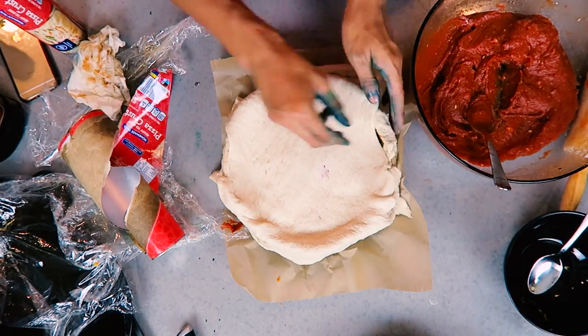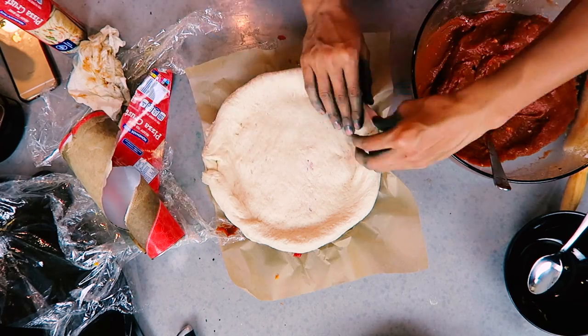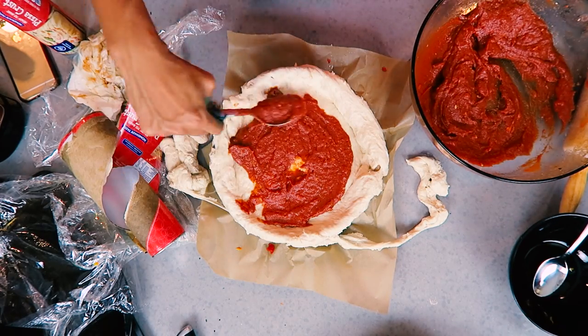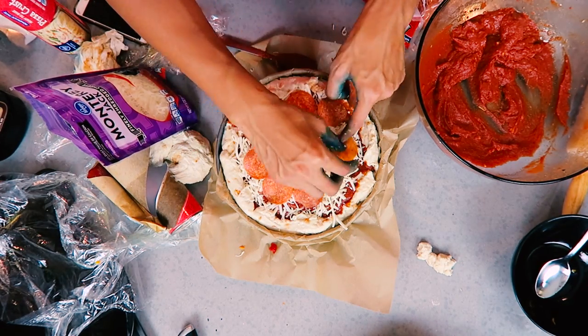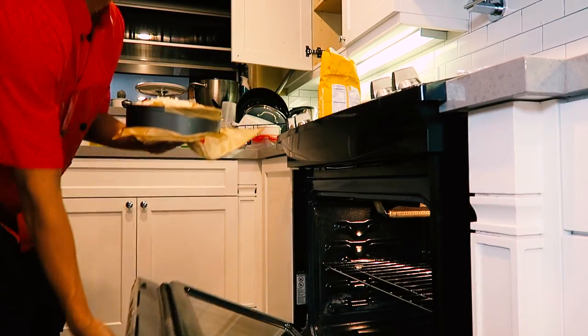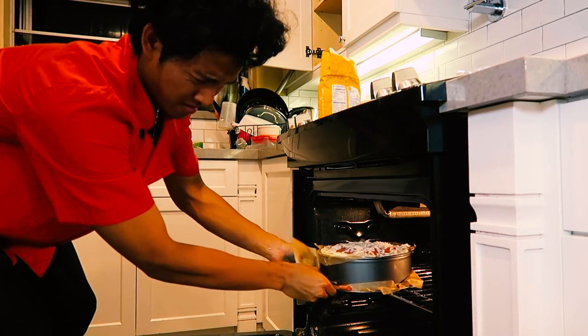I'm gonna layer it again with some more pizza dough, and then I'm gonna just make this look like a normal pizza right here. Put that pizza sauce all around, add some more cheese to that bad boy. Where's my cheese at? There it is. And then I'm gonna put some pepperoni all around it. That's beautiful, mama mia. Throw some more cheese right on top. It is hot. All right, cool.